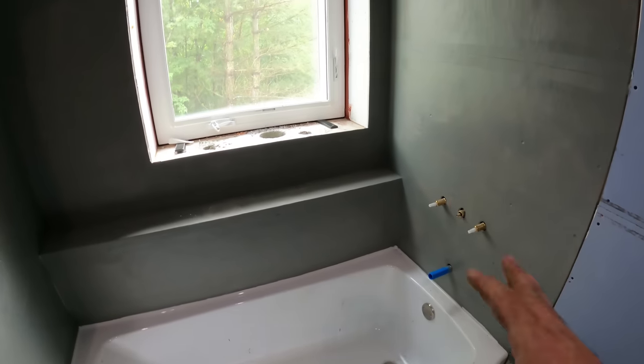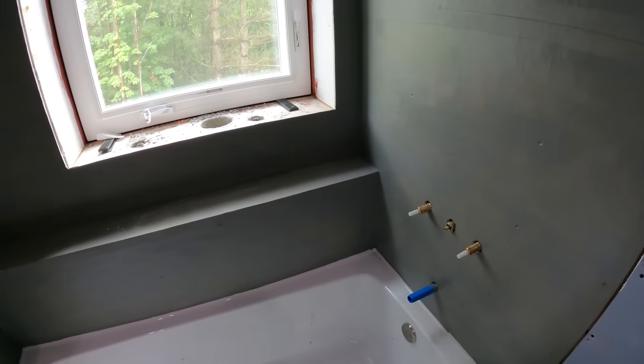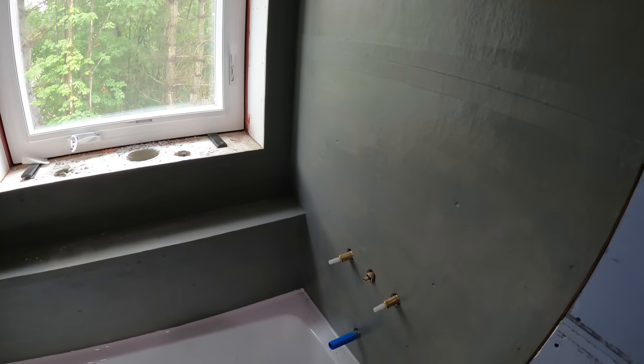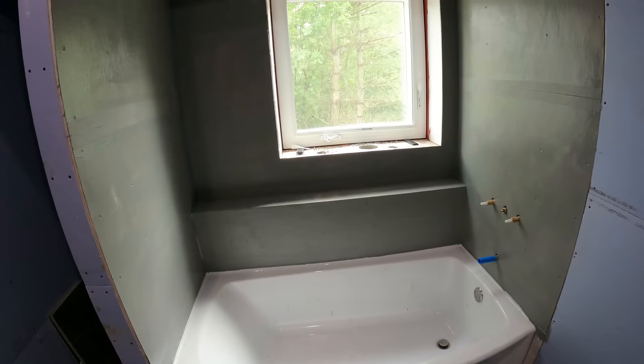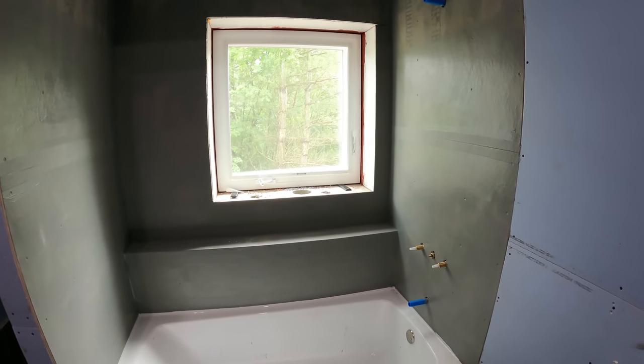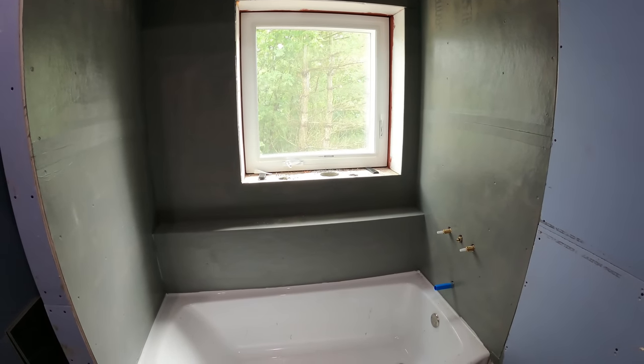So I've already waterproofed everything here with Semco Works. It's a waterproofing membrane, and you can actually lay the tile right on it. It kind of takes the place of RedGuard, but it's a little bit cheaper, it goes on easier, and it dries instantly. So the first thing I need to do is get all my pieces cut and fit how I like, and then we're gonna go ahead and apply some epoxy to it.